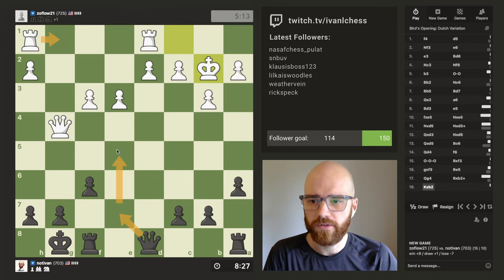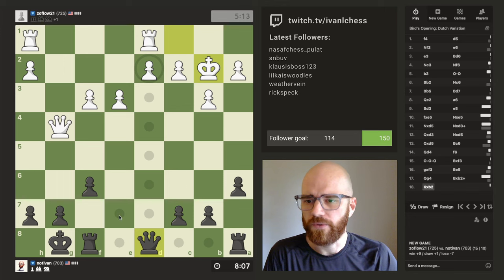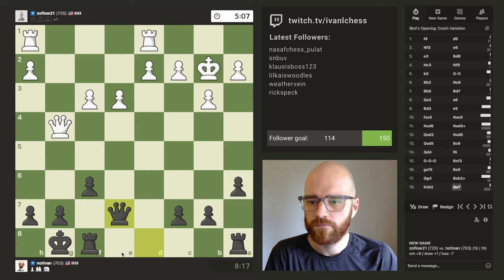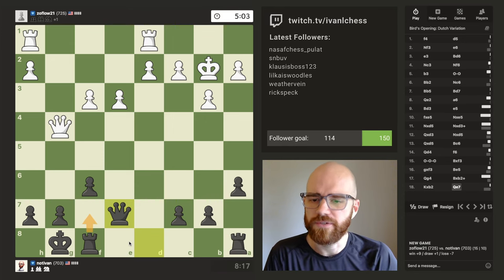He'll go g1. Then I can do check on e5. He'll be forced back, I imagine, to probably b1. But there's a very small chance that he can go c1. I don't think he'll do that. And then a1 would just be check. So I'll just add the defender with the queen. I'd like to keep the rooks connected if possible. I think that's why rook f7 is not really the play.